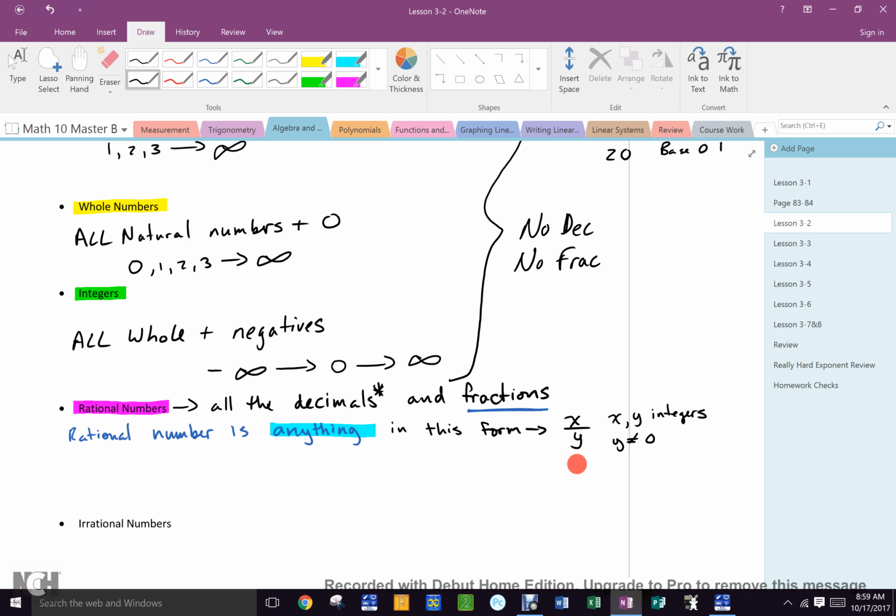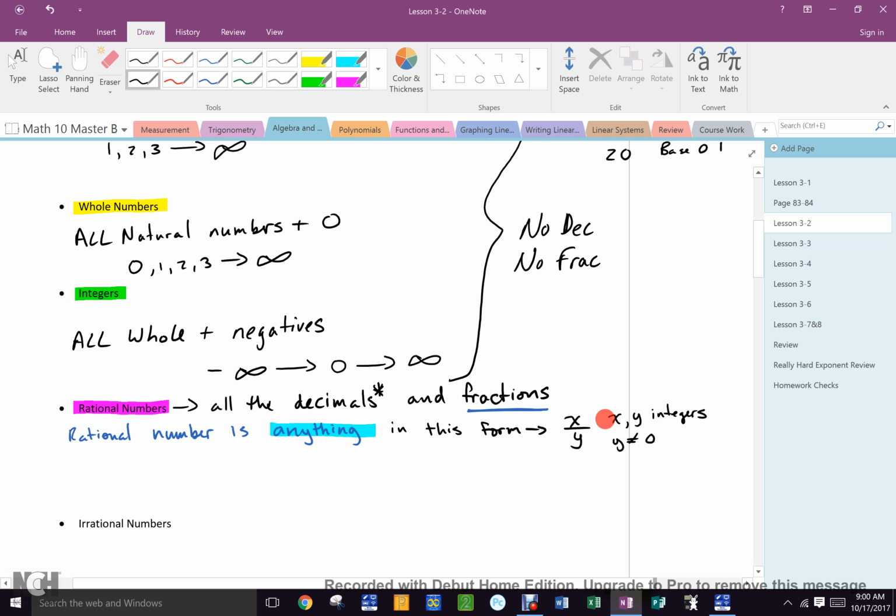What's 25 divided by 100? 0.25, right? It ends. It's pretty. It's nice. Yes? What is 1 divided by 3? 0.3333333. For how long? Ever and ever and ever. And that's a problem because is 1 over 3 a rational number?